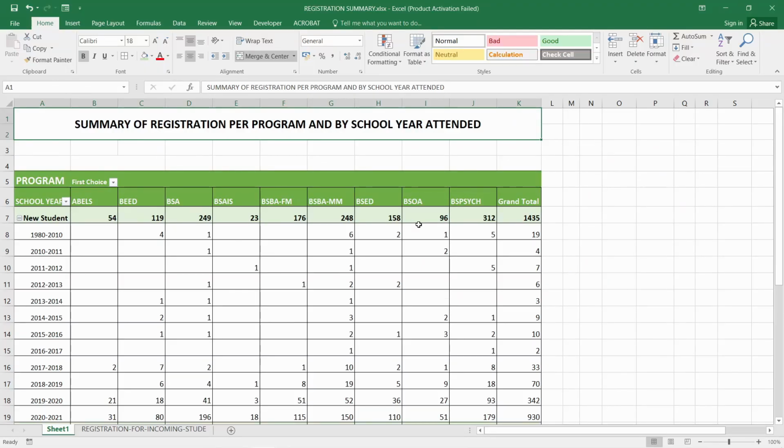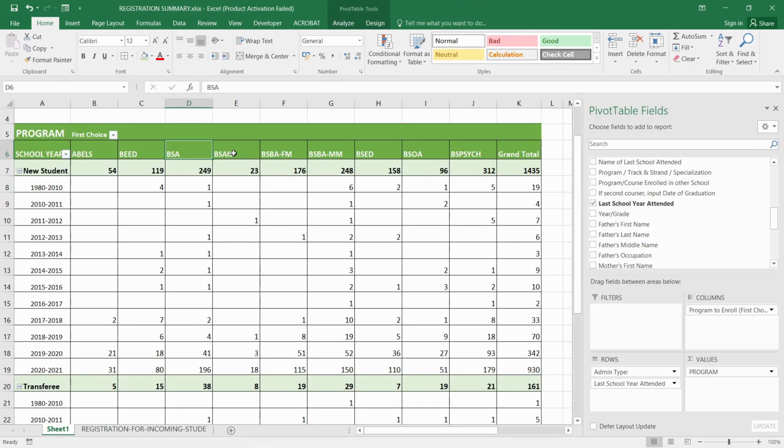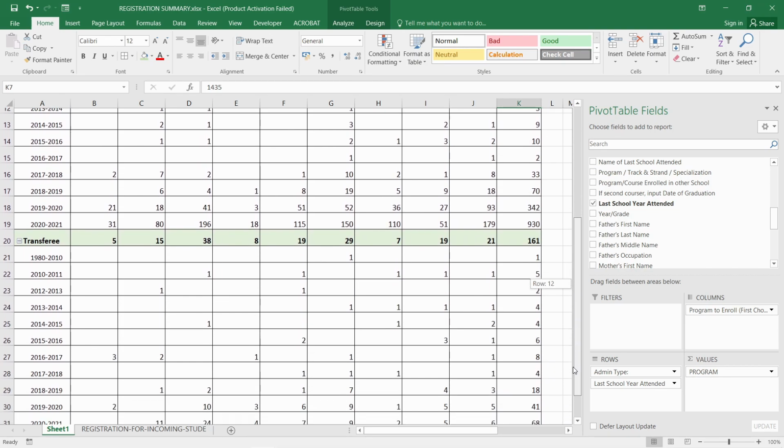Ilan ba ngayon na mag-enroll sa program ng psychology sa BSA? Ilan ba ngayon ang transferee? Ilan ang new students? Ilan yung mga new students na gumraduate ng previous year? Let's say 18-19. So yun yung mga inaayos ko ngayon for their schedule.